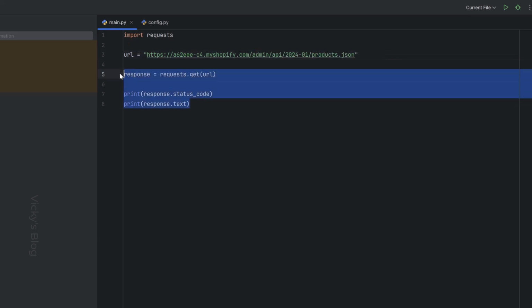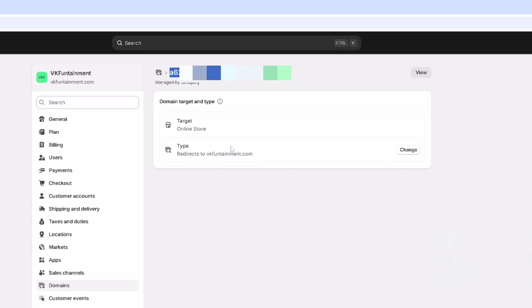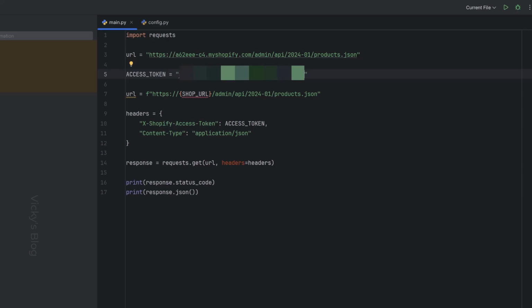So I just want to change something in the code. This is the access token. You can get it from the Shopify website. You need to click on this Apps and you can get it. I will be posting a separate video on how to get this access token, and this is the reference. You need to get the right access token here, and you need to provide the right URL.